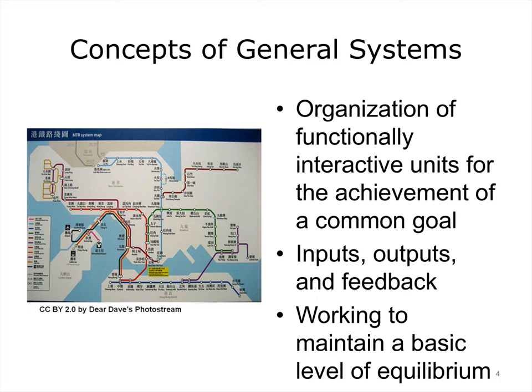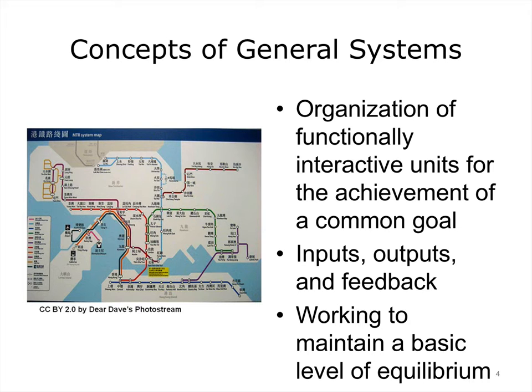One system feeds into another. There are inputs that can be thought of as entrances to the subway, and outputs, which are the exits from the subway. The goal is to move people as efficiently and safely as possible from one place to another. What this system also illustrates is the incredible complexity, the expanding complexity of a system. It also demonstrates a need for the different lines to be able to interoperate or integrate, and there also needs to be a way to transfer between the different lines.